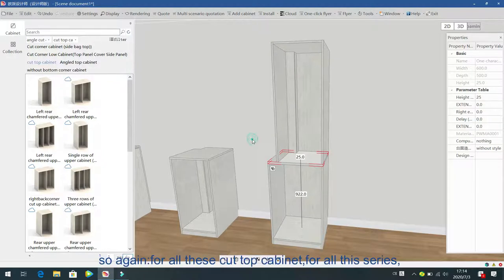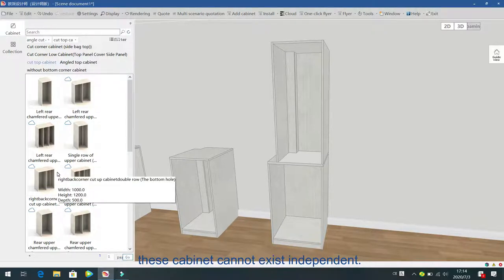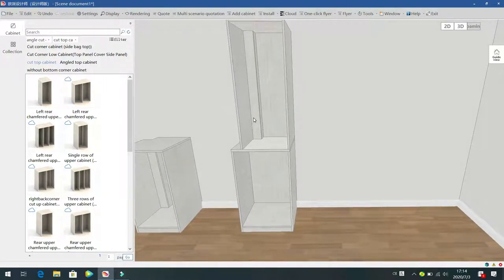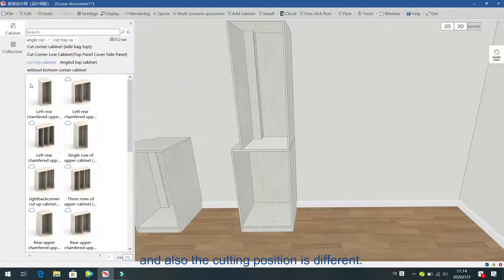So for all these cut top cabinets, this cabinet cannot exist independently and must contact some other cabinet or some other panels like this. The difference between these cabinets is also the columns and the cutting position.